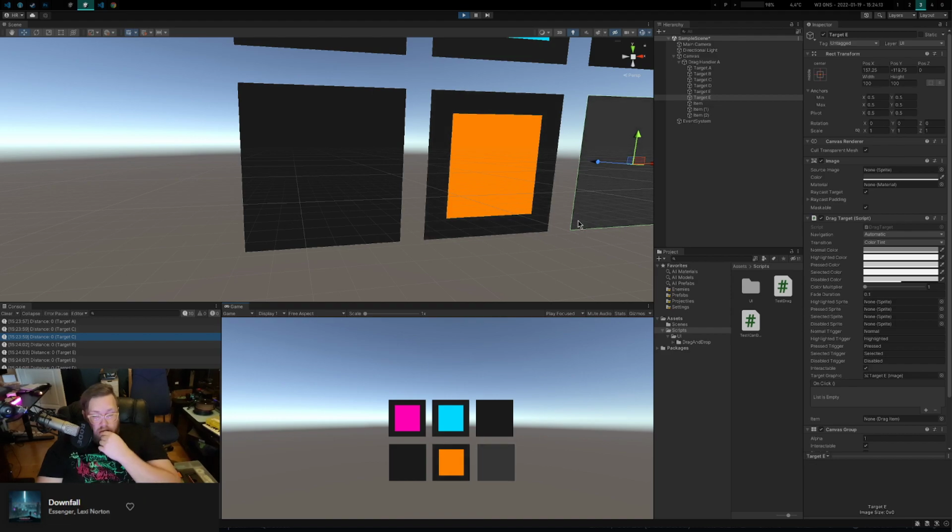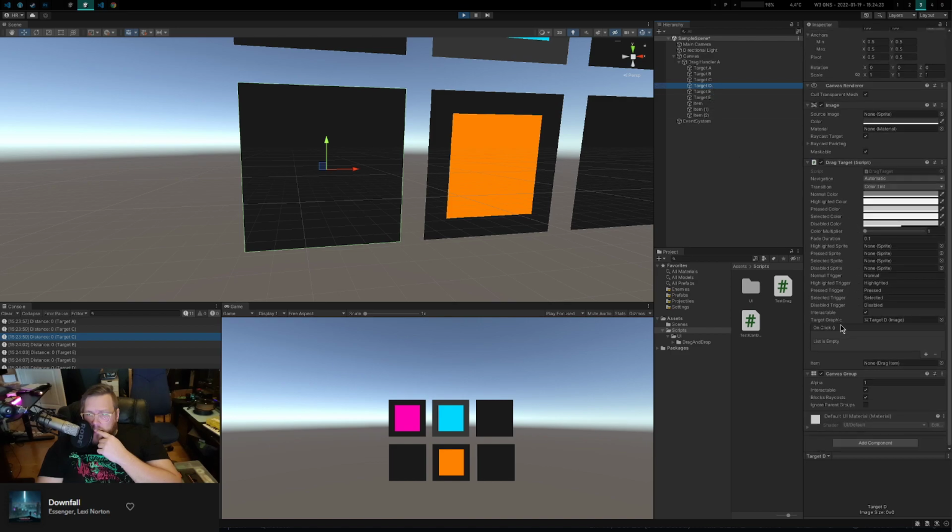I don't understand. Is there something special with D? It's got zero, doesn't have a drag item. Okay, I don't understand.